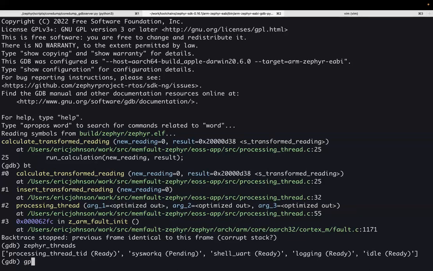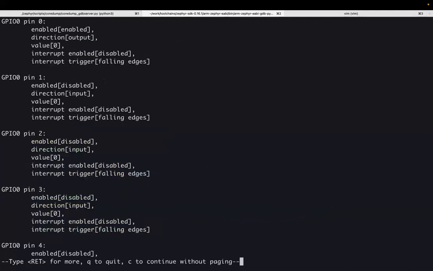It really gives you a great idea of what else was going on in the system when the fault occurred. And then finally, to demonstrate that device region that we collected as part of the GPIO block of our QEMU device, I have created this GPIO command, that is used to print out the state of our GPIO peripheral. I've found this really useful when I have some hardware connected to my device, maybe a SPI peripheral, or in this case, GPIO pins. It's really useful for parsing through those peripherals where they might be in an unexpected state, something that you weren't planning for when you wrote your code.